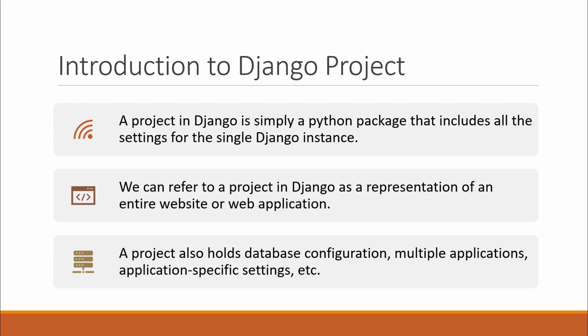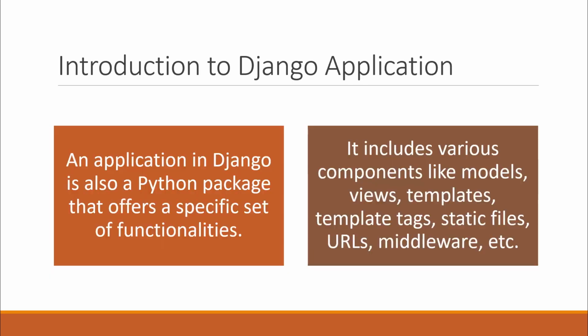Basically, a project can also be used without any app being added into it. However, in that case, the Django framework will not be fully utilized. Now, if I talk about an application or an app in Django, it is also a Python package, just like a project. But this application package offers a specific set of functionalities.